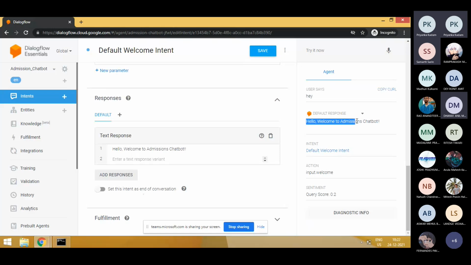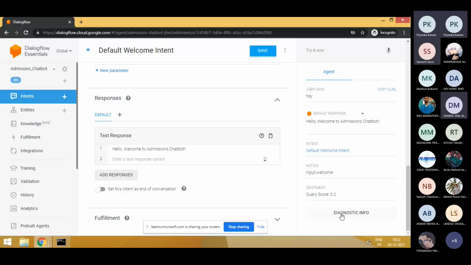So this is the section which will respond. This is the part which will give you all the things about what your bot is doing. So this is the response. Here you can see the name of the intent which Dialogflow thinks it should be mapped into. And then you have a sentiment as well. Sentiment is basically something you must have done in the natural language processing class. Sentiment is basically telling us how positive or neutral this statement is, which is entered by the user.